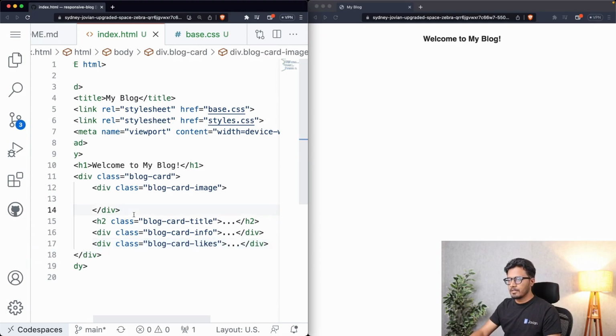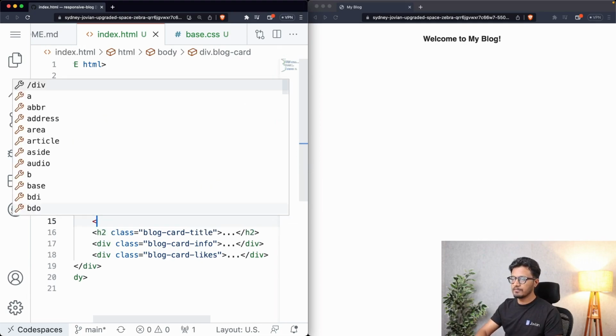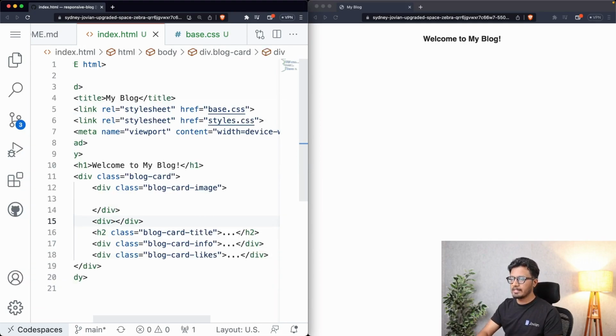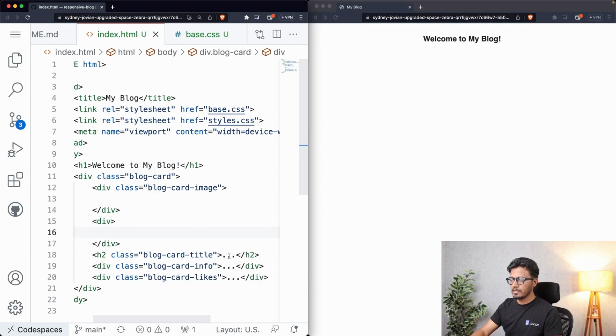All right. So we can wrap all these three elements inside one more div to add the spacing around them correctly. Otherwise, we will have to add the padding for each of these elements separately.